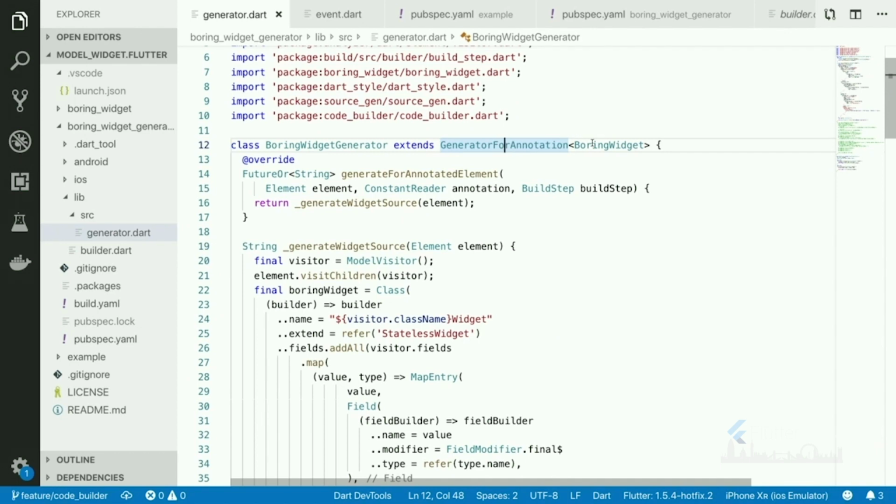You can see that it takes the boring widget as a generic. It's our annotation. This means that it will react every time it finds in the source code a class annotated with this annotation. And it has one nice method, generate for annotated element.